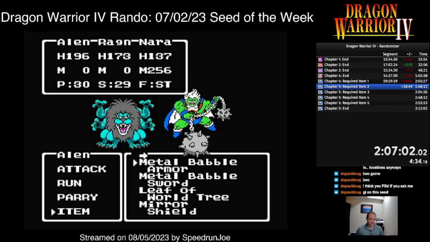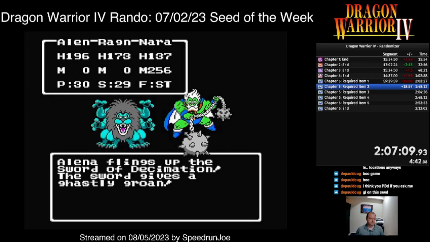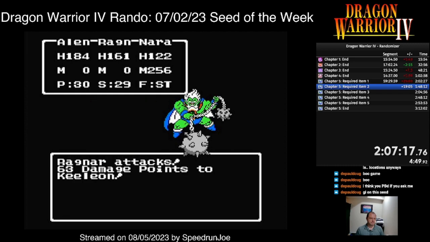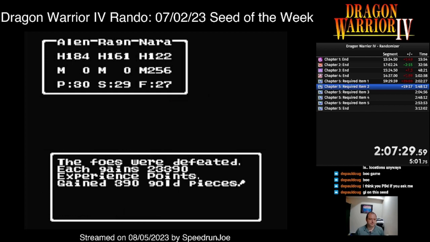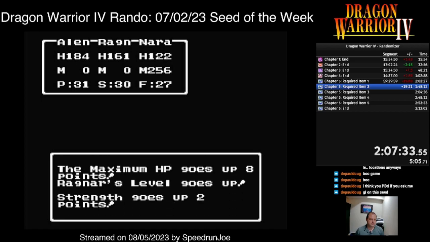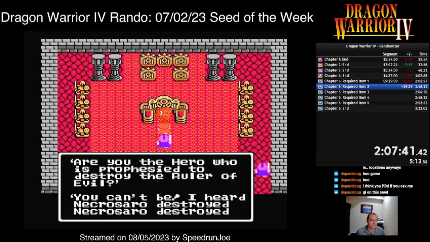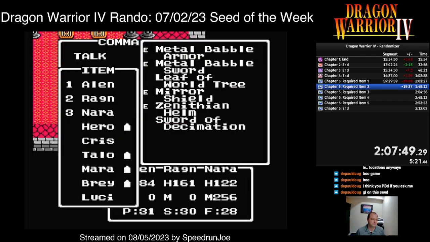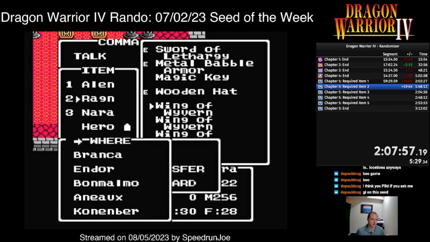That's not good. Item, Sword of Decimation on Keleon. Okay, so Cristo's gonna be kinda weak when he joins, but very impressive. All right, let's do this. Let's wing to Endor.